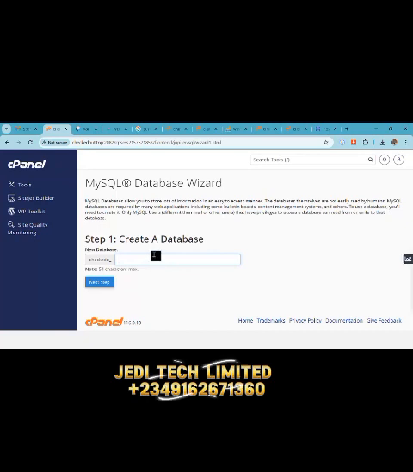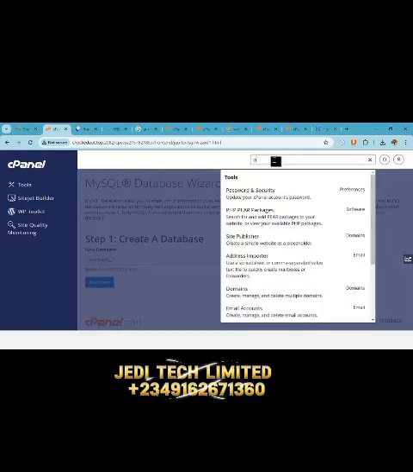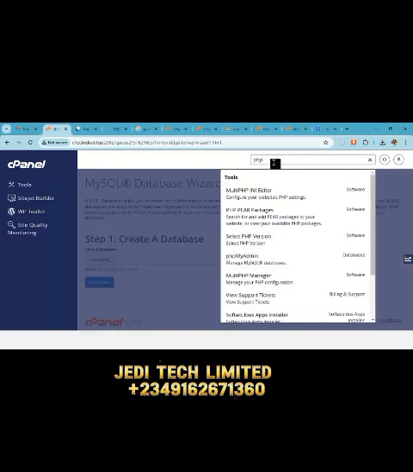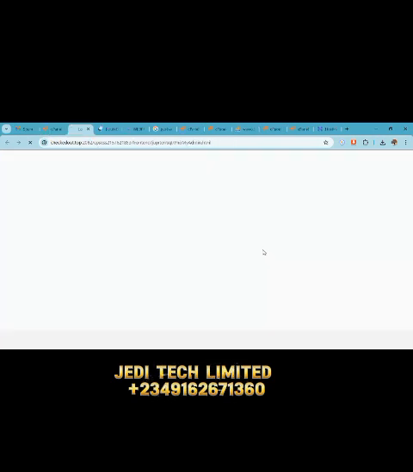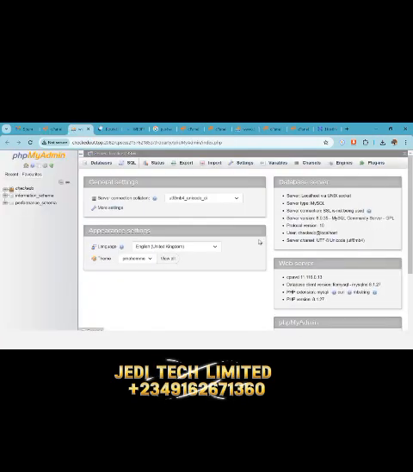All you need to do is just create your database. They will give you a database username, a database password, and a database name. So just create your database. When you finish creating your database and everything is set, all you need to do is go to phpMyAdmin, and you need to upload your database file. The database file, like I showed you before, you just upload it.